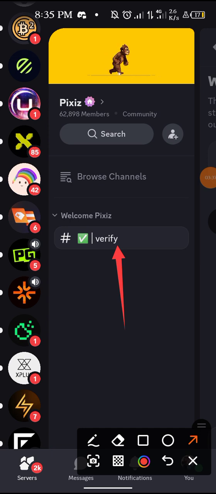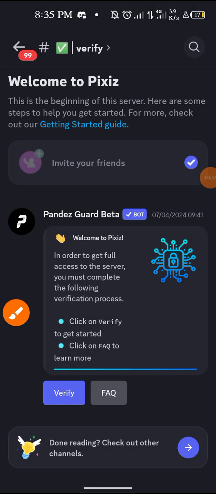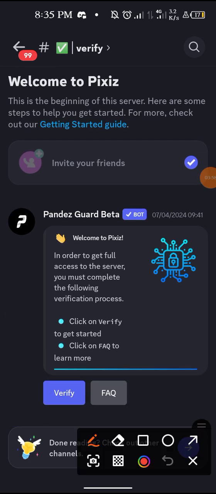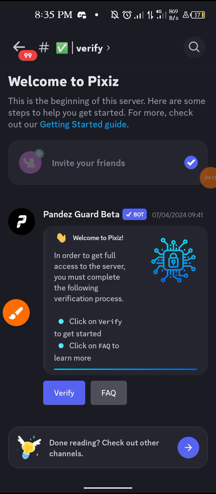Now remember we said in your server you have channels. That is why you also have this. Notice that there is nothing here apart from just this verify channel. So you click on the verify channel, right? You get into it. Then either you say that you have completed reading, or you go directly and say verify. Some servers will not allow you to verify except if you click on this finish reading. So just take note of that.